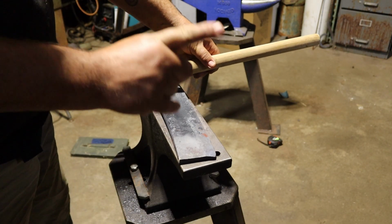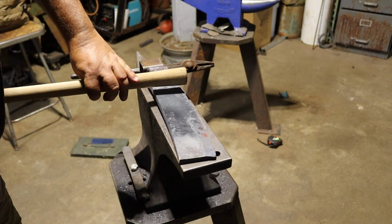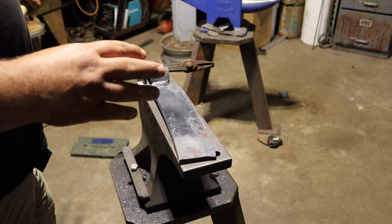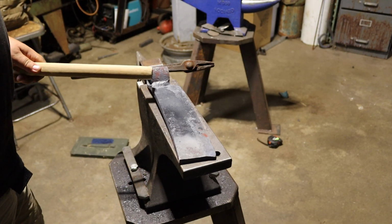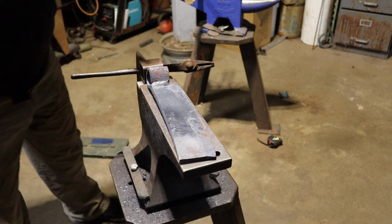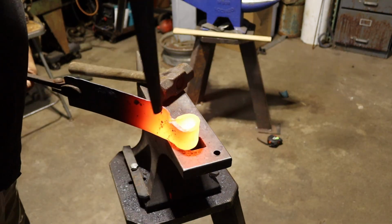But here's the problem. The handle needs to go this way on the Froe. And I know this. This is the thing I know. But I just confidently, like a moron, did it the wrong way. So I gotta throw this back in the forge and drift it from this way. Just because I'm an idiot. That's the sole purpose. Because I'm an idiot.